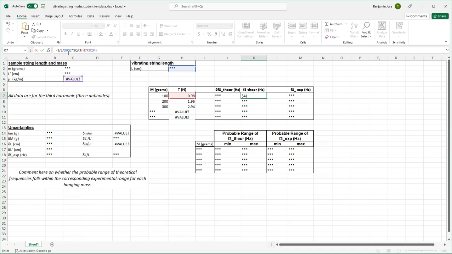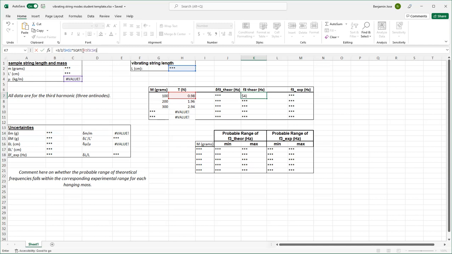And we always have the same vibrating string length because hopefully you didn't scoot your oscillator to a different position on the table between each trial. For each different hanging weight, you should have had that distance the same. Otherwise, that complicates things here.